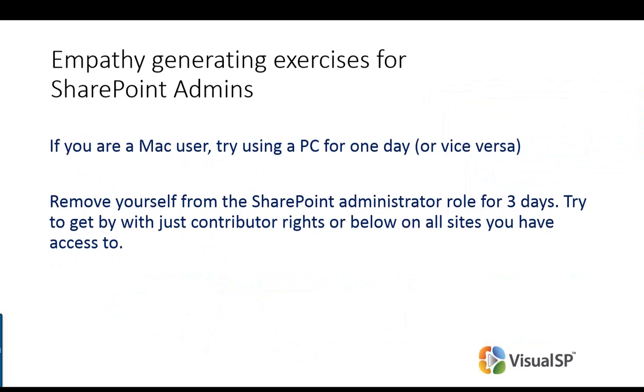All right, you know what? This is my contributors. This is how my readers and contributors feel when they don't have admin rights. All the stuff that I say, oh yeah, easy, do this, do that. Well, they can't do it. You know, doing this really, really helps. If it's possible for you to do it, I would definitely recommend doing it. If it's not, I understand.